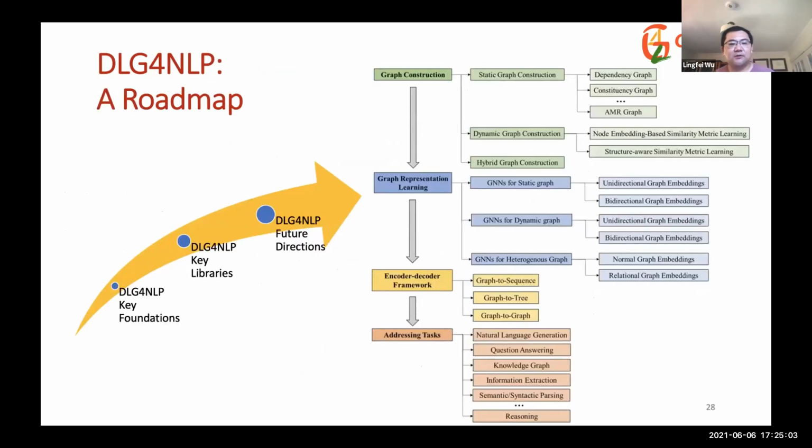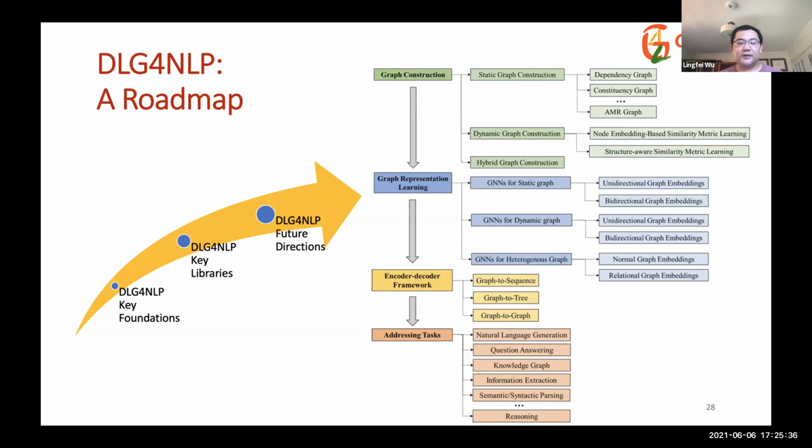Okay, so this is our roadmap for DLG4NLP. We have briefly introduced why we study deep learning on graphs for NLP. We have introduced the conventional machine learning methods for NLP. We have also briefly introduced several popular models in the graph neural network domain, so that will give you enough background knowledge. The next part will be deep learning on graphs for NLP, the key foundations.